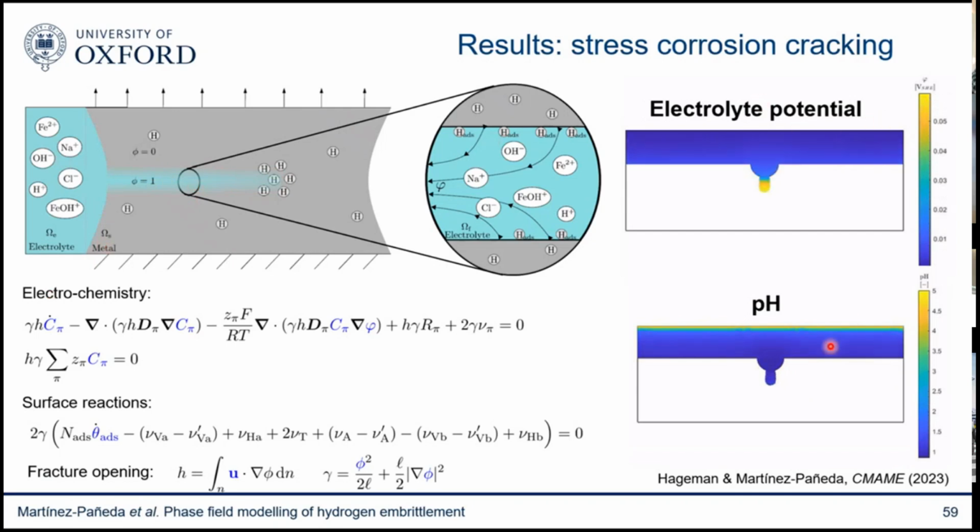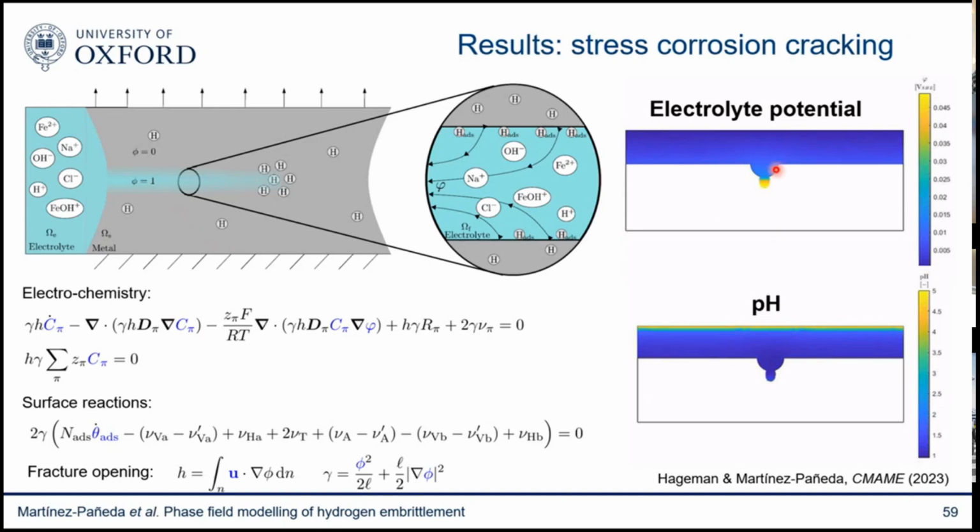So the electrochemistry, you can see it here, right? This is the electrolyte potential and the pH. It varies quite dramatically from inside the crack to outside, where you normally do your measurements. And this is quite important, because if you are thinking of establishing a connection between electrochemical permeation and gaseous systems, you don't have those changes in electrochemical potential. It's a completely different scenario to a fracture process.